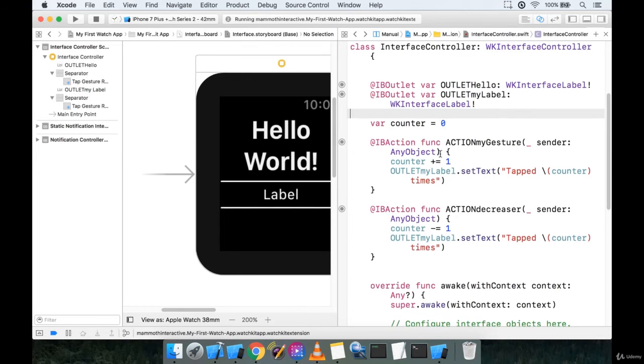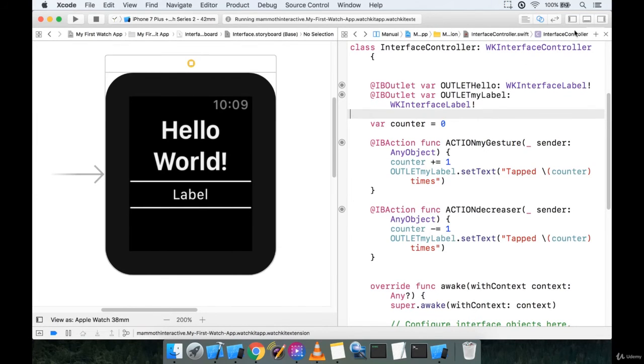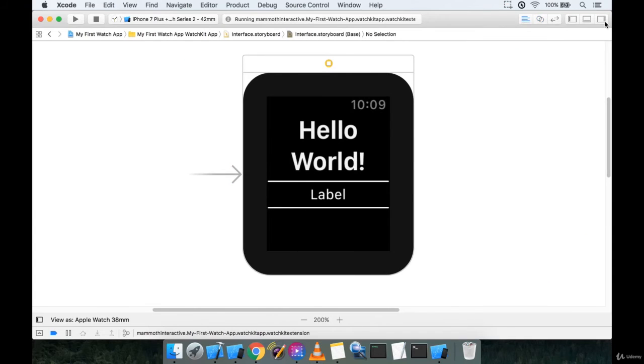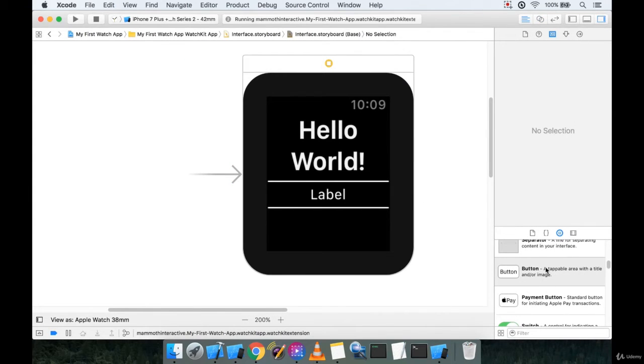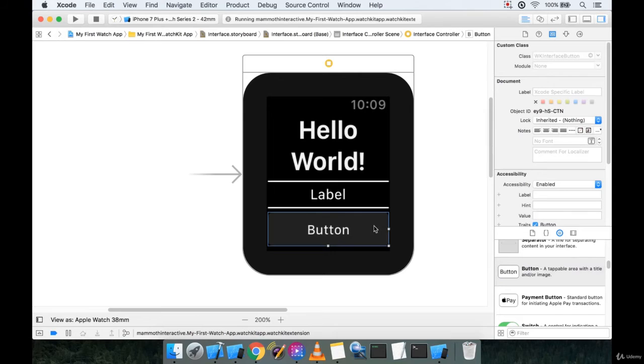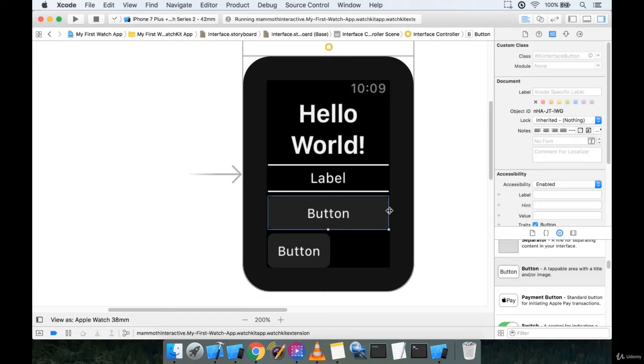And okay, so let's move this over, and we'll just view in this view. So let's add in a couple buttons here. We'll add one, and you can actually adjust the size like so, and we can also adjust the text inside of it. So let's add one button. Let's add one more, and we'll put it on top.